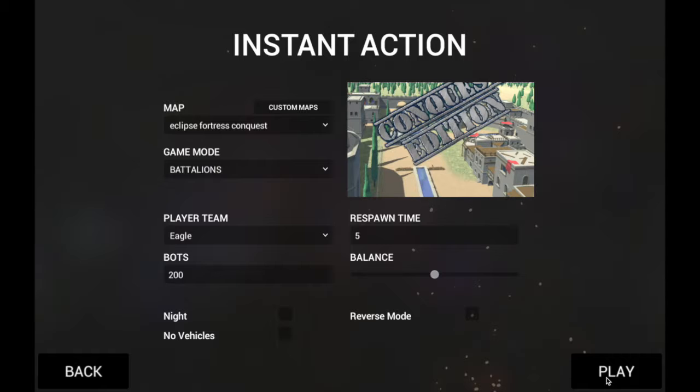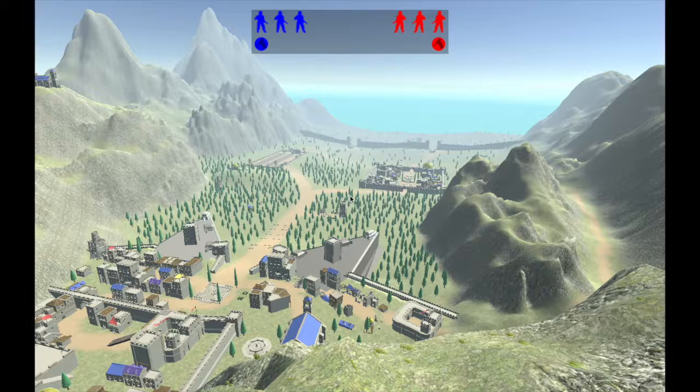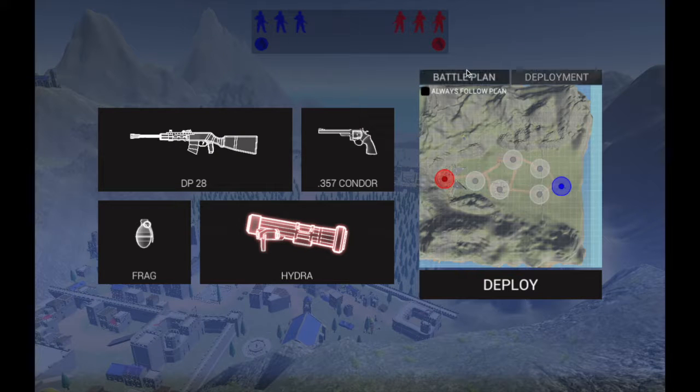I've got quite a few mods, and the new update came out recently. What I love about this map is that you get to go straight from here to there, and into the city. This is my old plan, I always like this plan. And then you defend that place, and you defend that place, and defend that one.